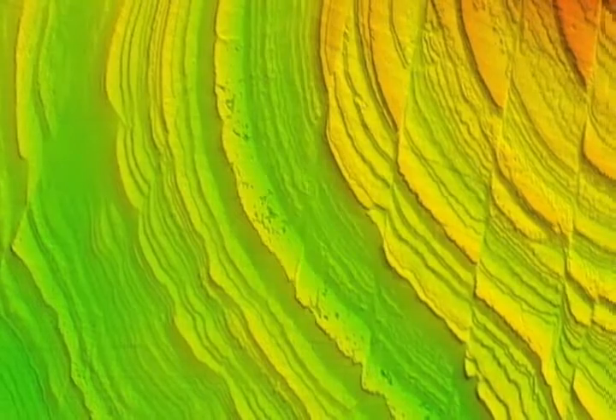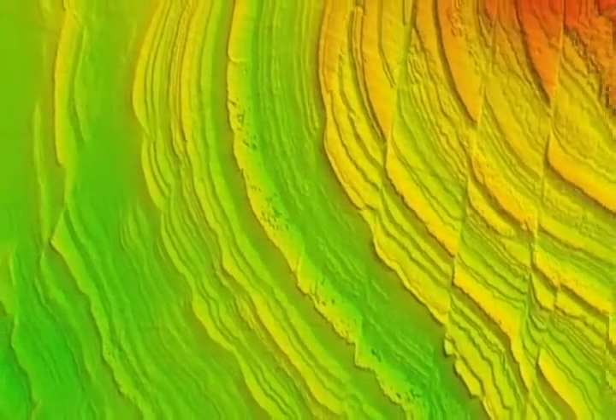My favorite feature of Hips and Sips is the 3D view. Today's technology has allowed us to do many interesting things within the view and add many interesting innovations. I've spent a lot of time at CARES working on this view and I'm looking forward to adding many new innovations. The thing I like best about Hips and Sips is the vast variety of line processing tools that we have. It really allows the user to dig into their data, troubleshoot issues, and correct them within the application itself, as opposed to having to go back and recollect data in the field.